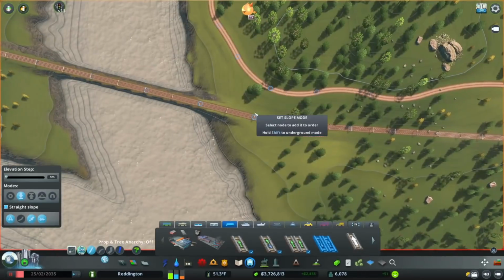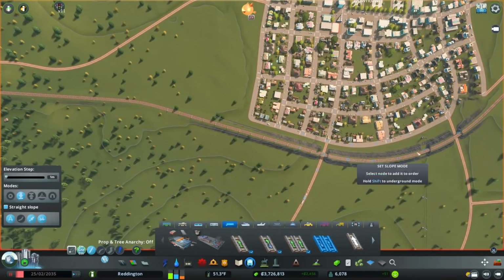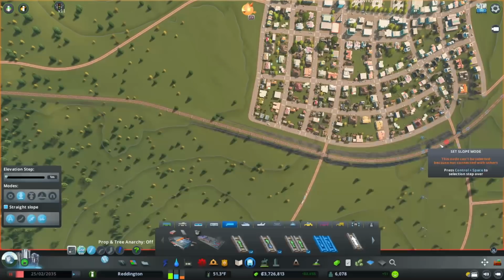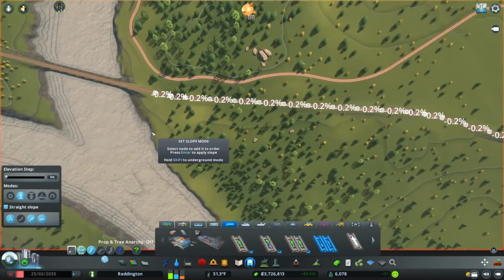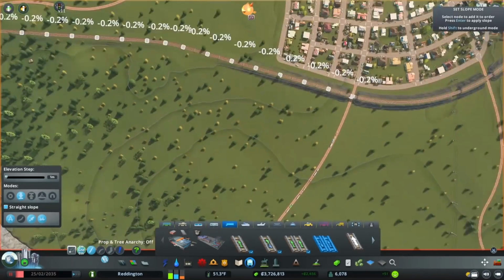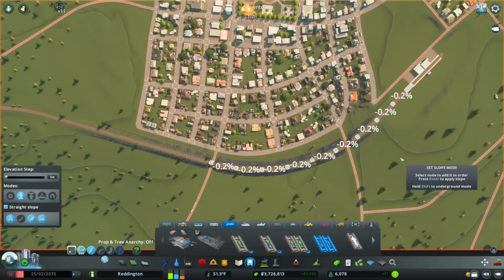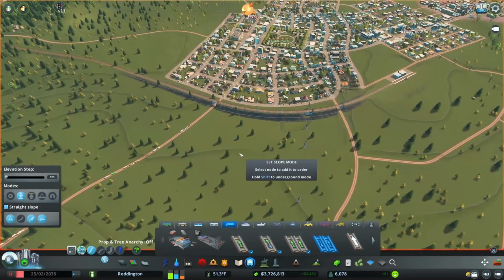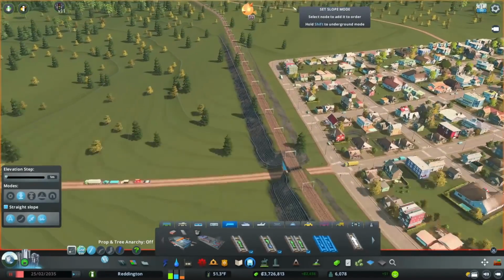Alright, so we'll start here at the end of our bridge, and let's see if it'll only let us go so far. It might only let us go here. Alright, so 0.2%. Can't really argue with that. And then over here, I have about the same, right? Yeah. Alright, so that's almost a level grade. And right up here above these streets, at a really healthy level.